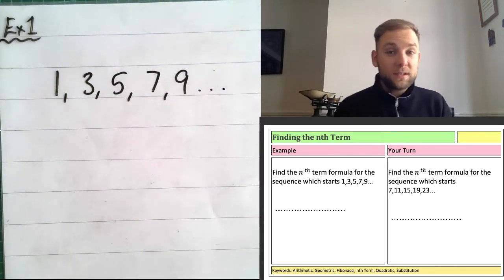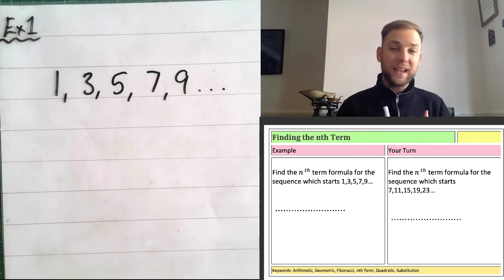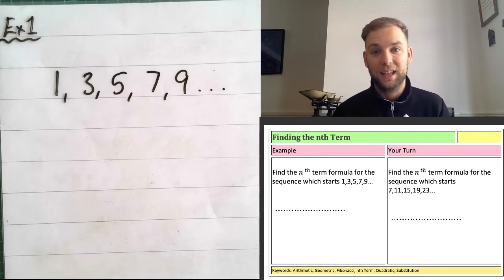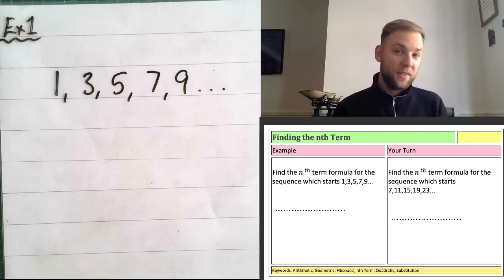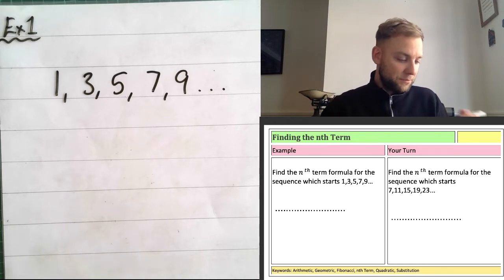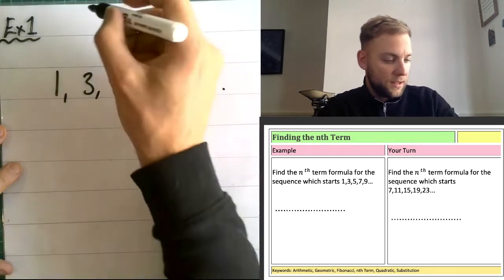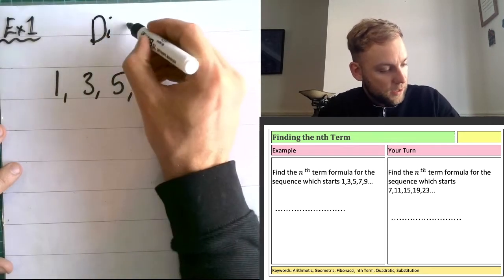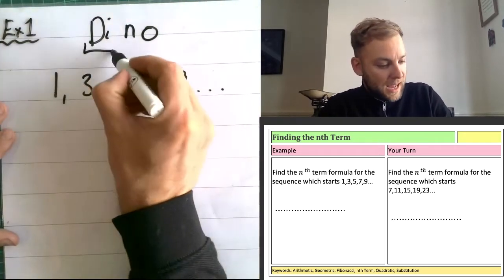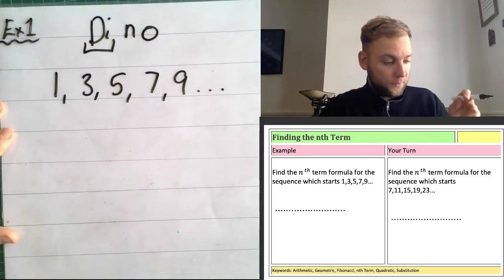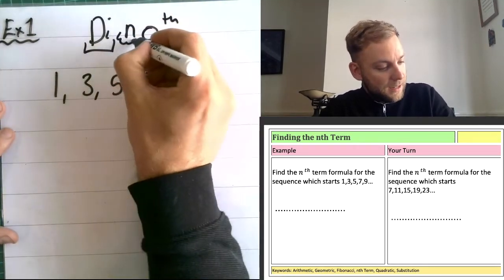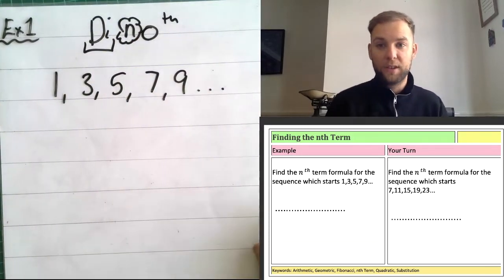Now, there's lots of different ways that you can do this. I don't tend to like tricks with maths. I want you to usually understand it. But I do actually think that with this one, the phrase DINO does help us. Now, DINO, it's probably worth getting this in your notes. The D stands for the common difference, and the 0 stands for the 0th term, and the n is for the nth term. So you'll see how this works in a second.